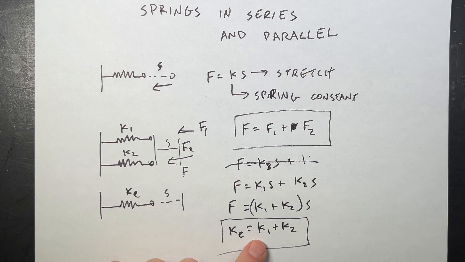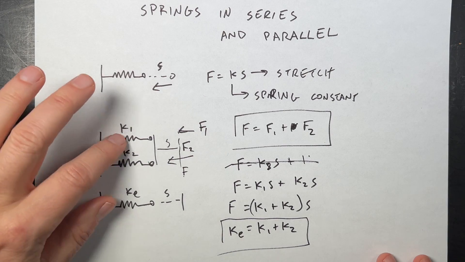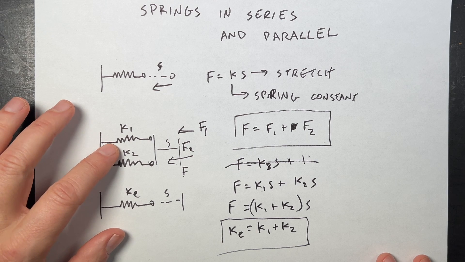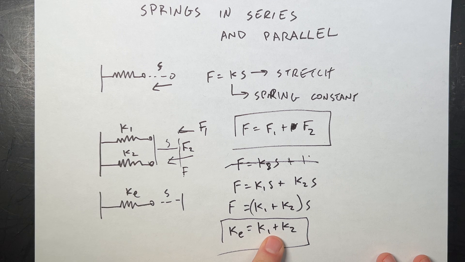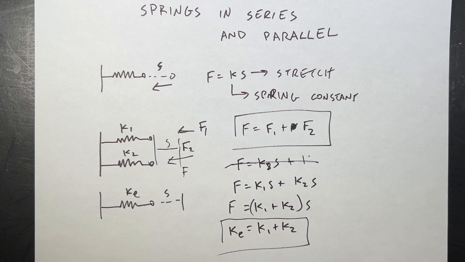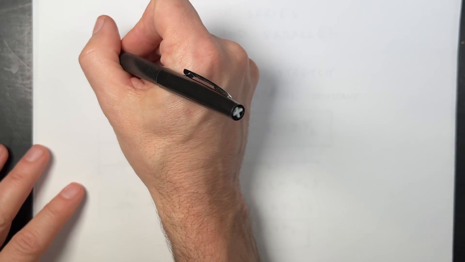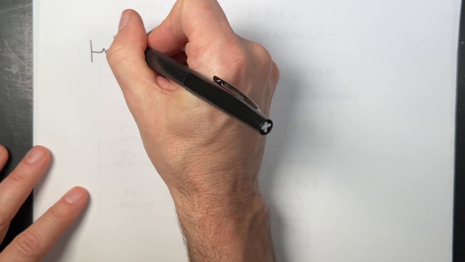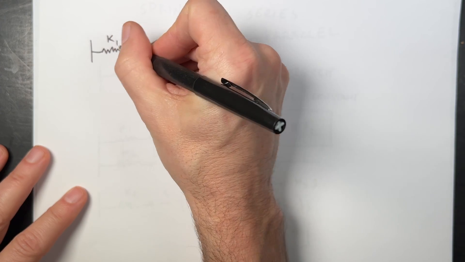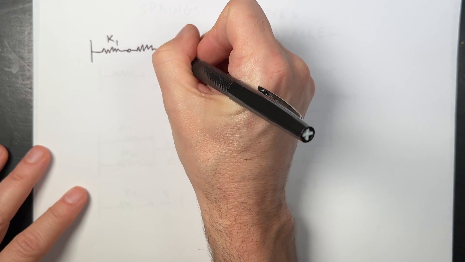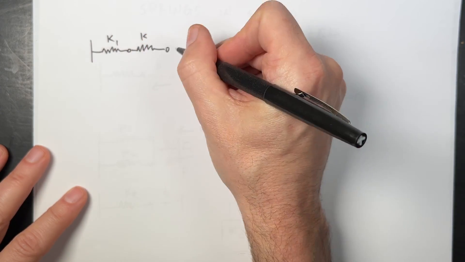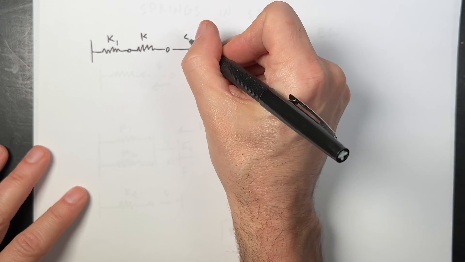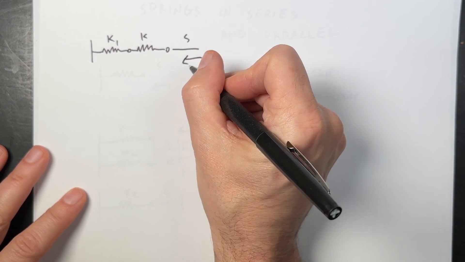Also you'll notice that one of the questions that's more common is if I just have two equal springs. If these K1 and K2 are equal, then the effective spring constant is just twice the single, which we've done that. But now let's look at this case. So here I have in series, I have spring K1, and then I have spring K2. And I'm going to stretch it a distance S, and then that's going to pull back with some force F.